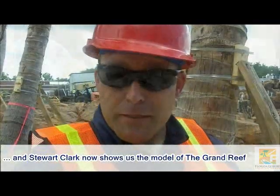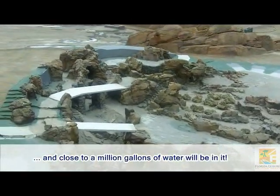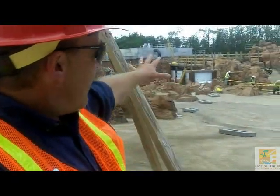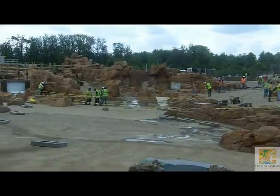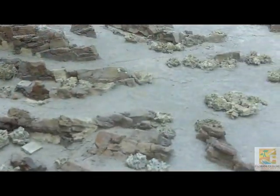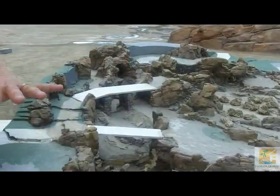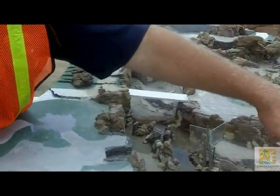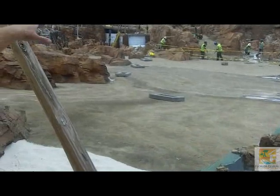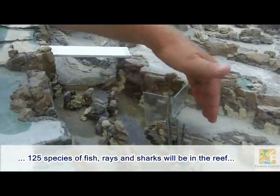My name is Stuart Clark, Vice President of Discovery Cove. What you're looking at is the model of our new Grand Reef, set to open in early June. As you look across the model and then out at the structure behind me, it really looks the same — a real testimony to our building partners. The reef starts with a large shallow water snorkeling area among coral heads, looking down into deeper water grottoes filled with thousands of tropical fish with stingrays swimming around. As you make your way up through the reef you'll be able to swim by what's going to look like an old fishing pier, where you'll see lionfish and other awesome animals.